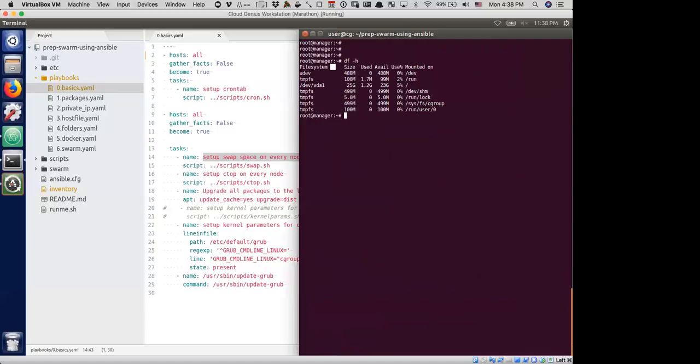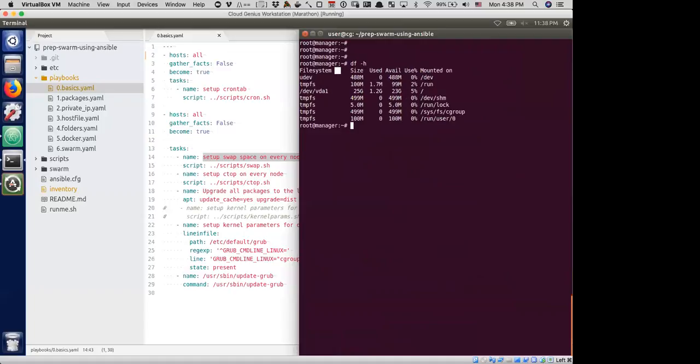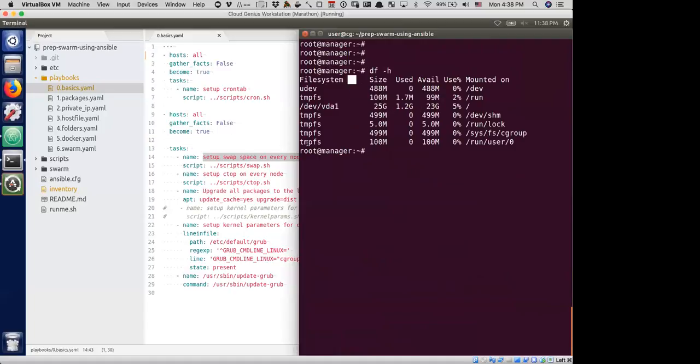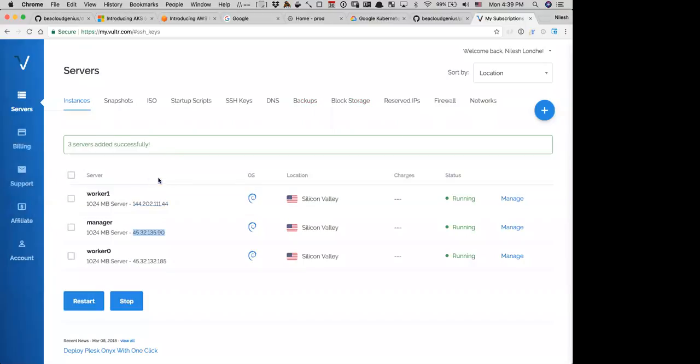The reason, I think, is a business reason why most clouds don't give you a swap file. It is good business for them. If they give you a swap file, then you don't need to spend more money on getting a machine with more RAM. And they want you to spend money.